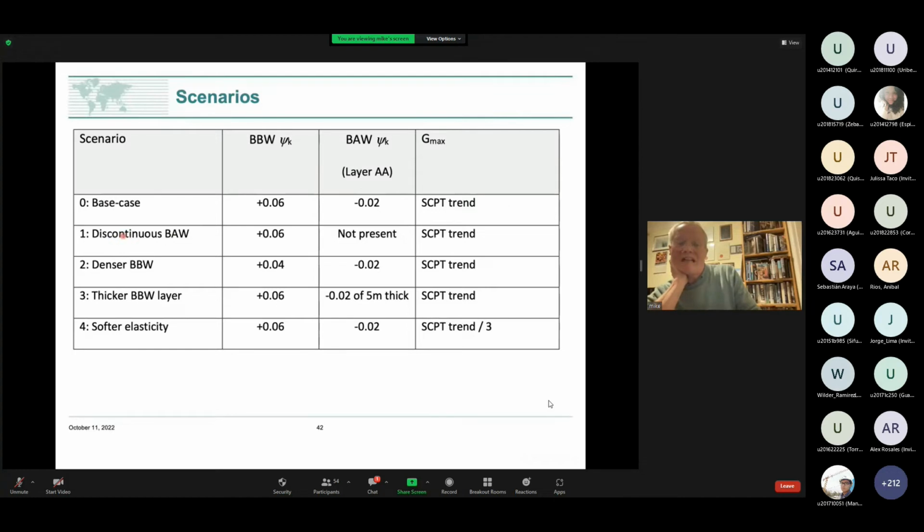Scenario number one, we said, actually, if we look at the photos, we don't quite agree with what they said was the thing. So we said this hard layer was simply not present. It's so discontinuous, effectively it doesn't control the behavior of the rays. There were further scenarios. If you're not careful as an engineer, you talk yourself into being conservative and conservative and conservative, and you pile conservatism upon conservatism, and that doesn't really help with the case history.